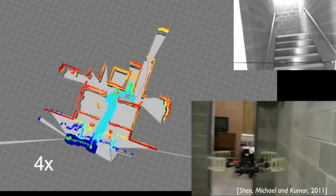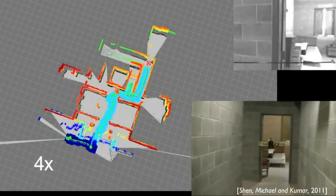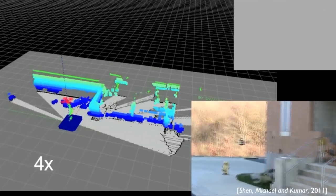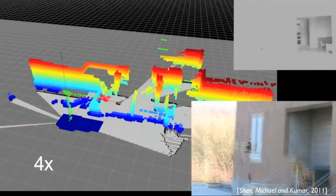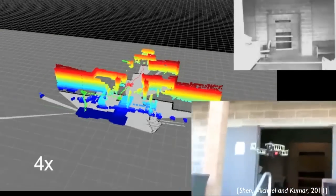And the reason I say roughly the same information is because these robots like this don't have any access to a global coordinate system like GPS or our motion capture camera system. What they have to do is to triangulate with respect to features that they have located, and so they have a relative sense of how fast they're moving. But as you can see here, this robot is completely autonomous.